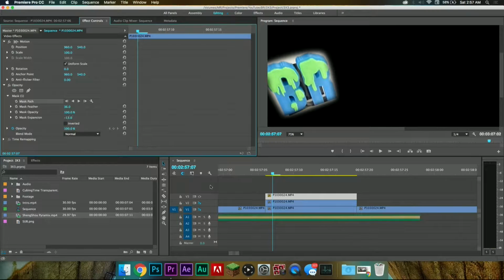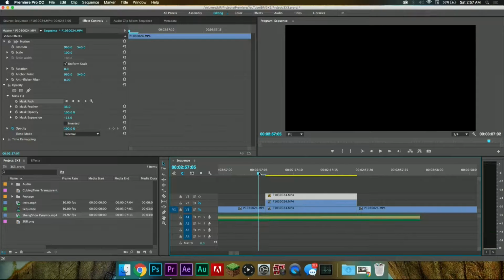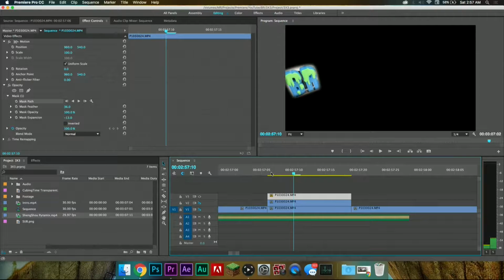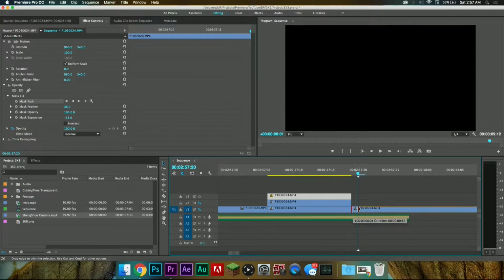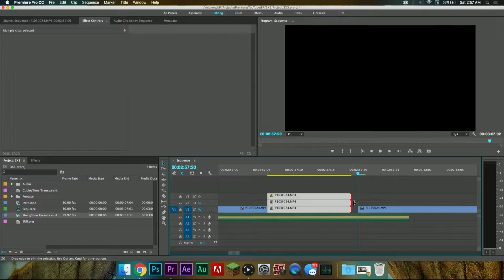Crush that a little bit. Alright, so now we've got... Let's make this window fit again. Now we've got just this. So maybe we can have the cubing time last, what, 1, 2, 3, 4, 5, 6, 7, 8, 9, 10, 11, 12, 13. 13's a bad lucky number. So we're going to have it be 14 frames. So we're going to scoot this over. Select all these, pull these across. So now that's 14 frames.